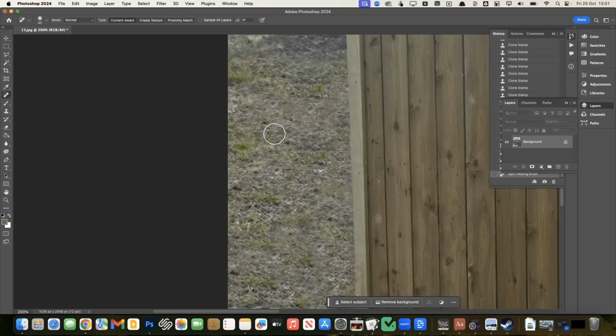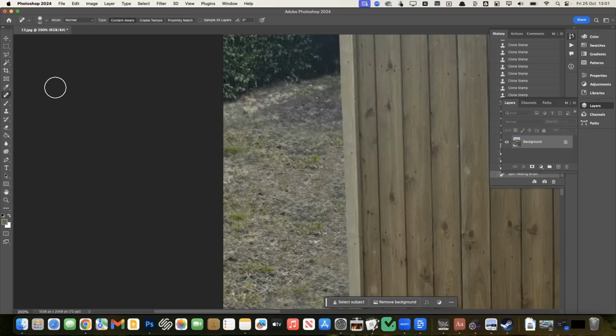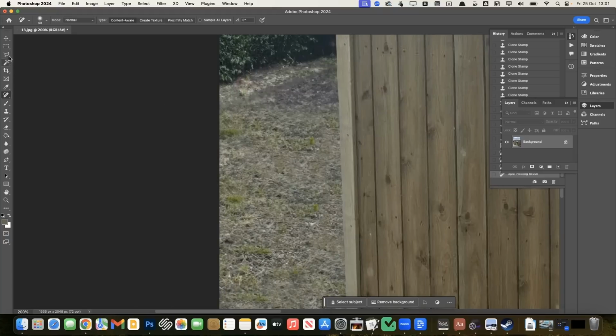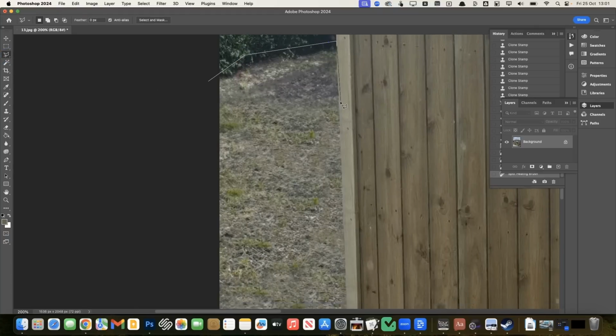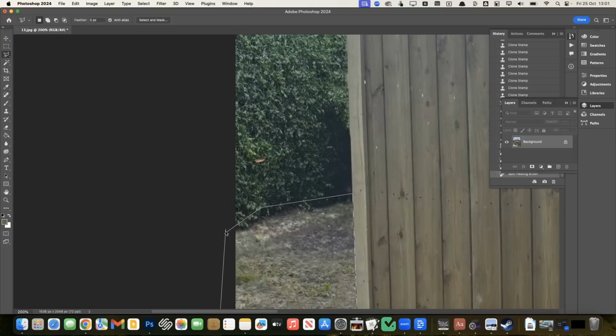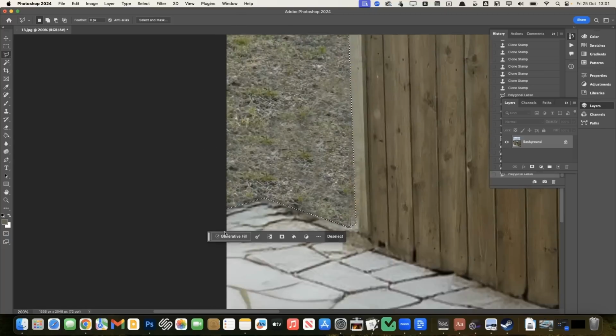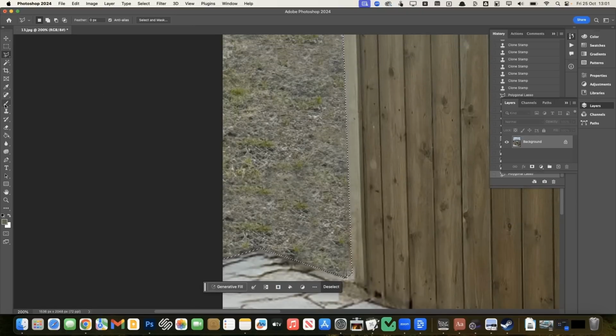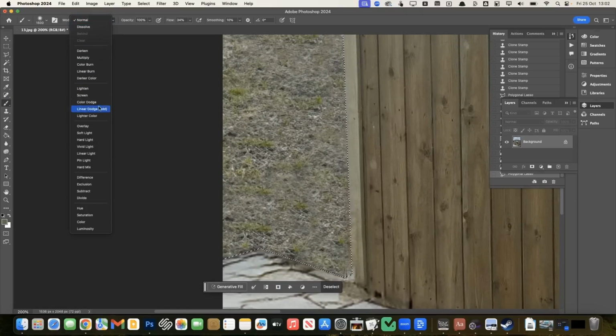Right. Now let's have a look at this lawn in the background and make it look greener. It's like that green spray you can put on your lawns. We're going to do a similar job in Photoshop. So once again, I'm going to select everything in this area so we can target this. And I'm going to go to the brush tool. Try something like overlay. See if this does it.